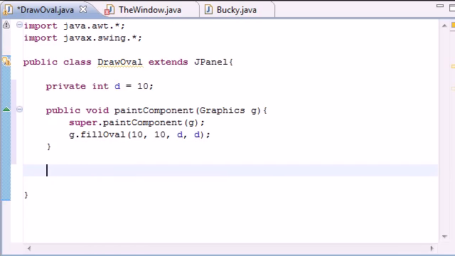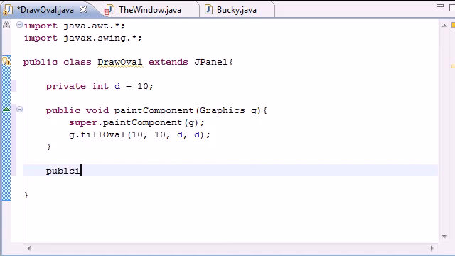What do we need to do after this? Well, the one check that we need to do is make sure that the diameter that is passed in is greater than 0. Because if we say, alright, Java, draw a circle with a diameter of -3, it's going to be like, what are you talking about? I can't do that. So that's what we're going to check for.